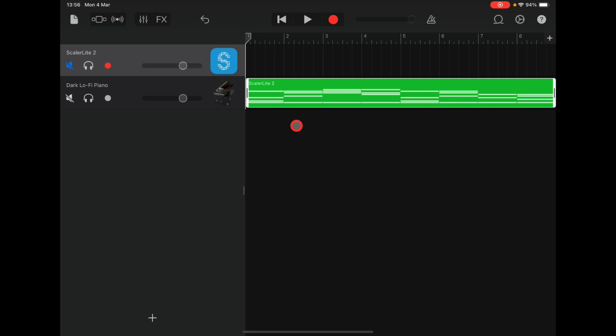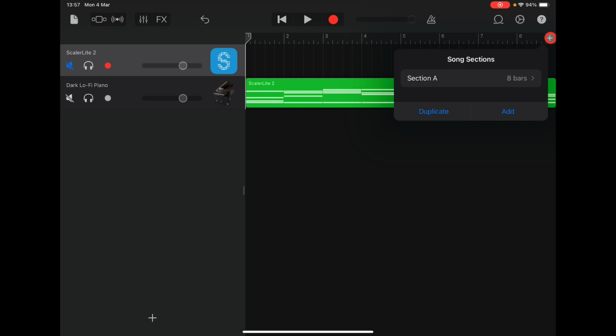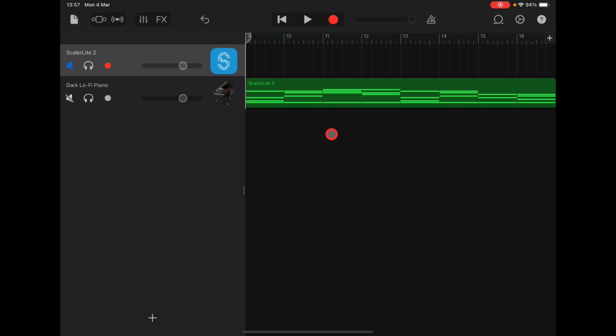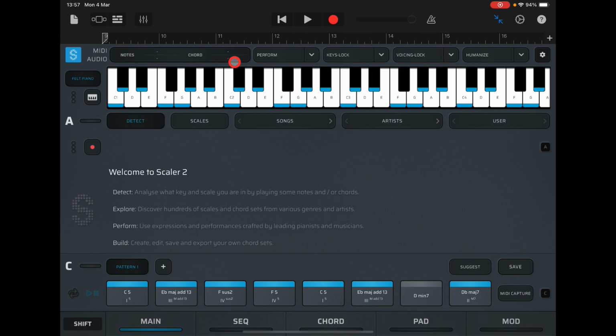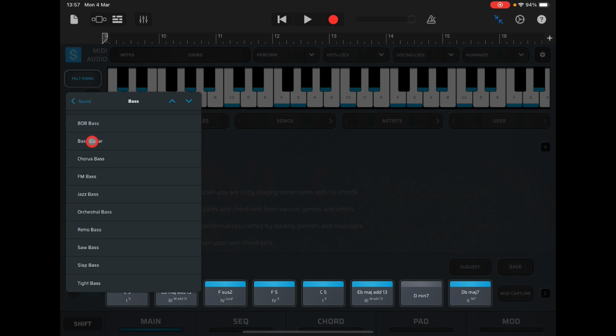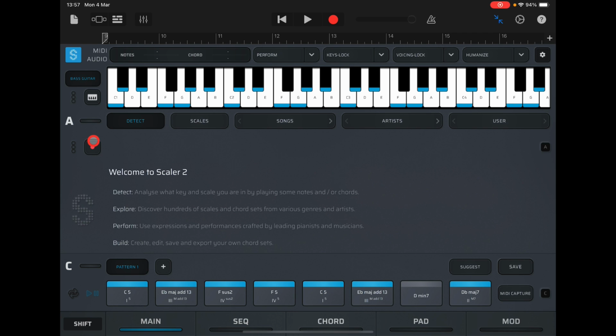So that's cool, right? So for this kind of music, which is kind of like noir, if you like, we're going to add another section before we build anything else. So I'm just going to duplicate this section. Okay, so we've got two sections now, and this is section B, and it's going to be identical to section 1. However, what we're going to do now is unmute Scalar, go back into it by double clicking it, and I am going to add in a bass now. Cool. I'm going to choose a sound. It's going to be similar to the sound that I want in GarageBand. It doesn't really matter. It can be anything, but I'm going to go, right, okay, bass guitar, right?